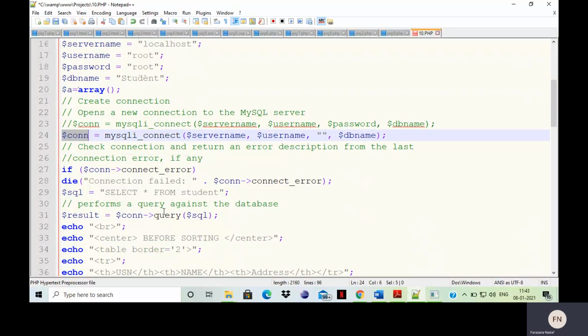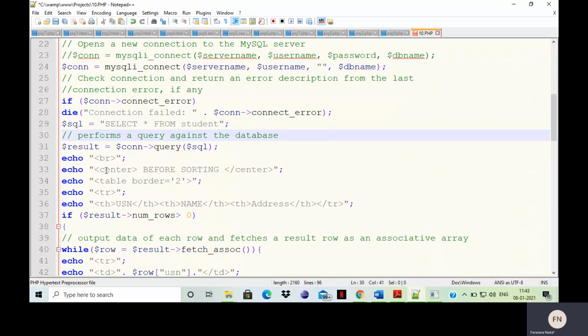So those variables have to be set for the function mysqli connect, and through this we are connecting using the variable $con. Now check whether the connection is established or not through the function $con connect error. If the connection is failed, then it will give you an error, and if the connection is properly done with the server, then it executes the next statement. So if there is an error, then it will be displayed using die function, connection failed. Right, then if the connection is established, then it will execute the next code.